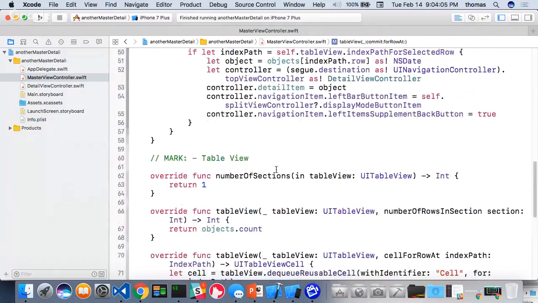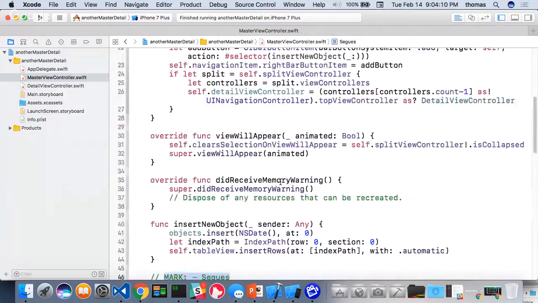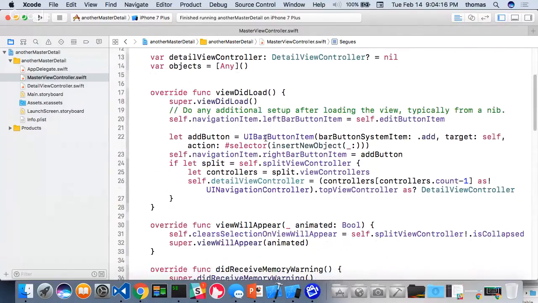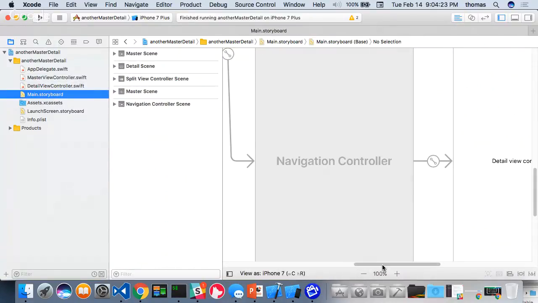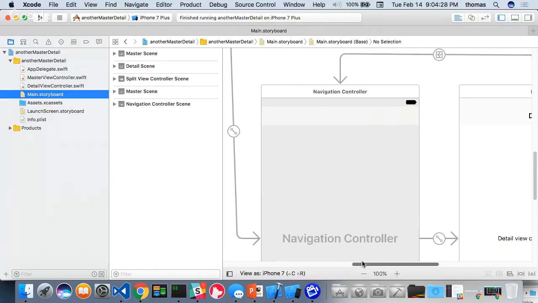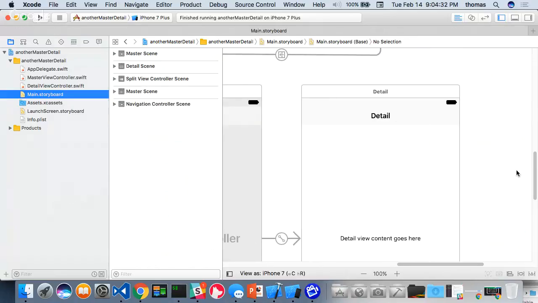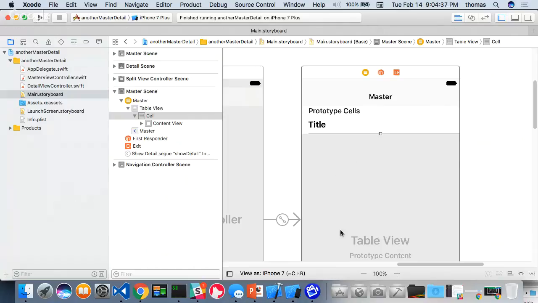So there's this table view idea. And here are my segues. And the rest is the stuff that happens in my view detail. But notice there's no IBOutlet. You see an IBOutlet anywhere? How did this connect? So if I go back to my main storyboard for a second, here's my detail view. And on the left, I've got my navigation controller. Oh, there we go. There's my data, my prototype cell.